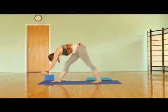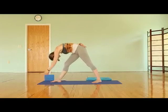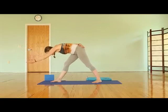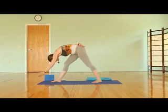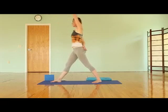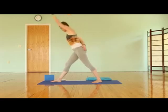Try extending those exhales to 8 seconds again, as you inhale for 4, coming up halfway. Exhale, folding further forward over the right leg, and then rising up. And do this 2 more times on your own.